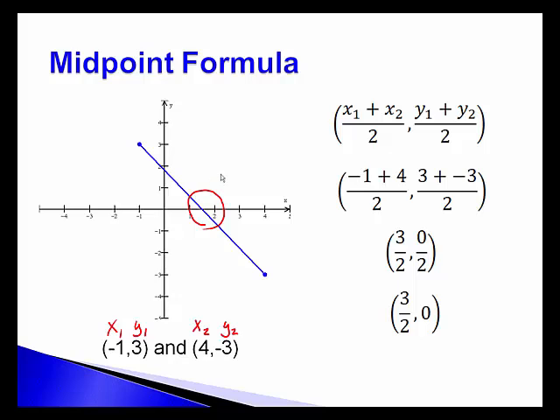That location, if we actually graphed it, is right here. So what that tells us is that the point I've just drawn there is indeed the midpoint of that line segment. I know that it may look obvious to you on this one, but they won't always look that way, and so this formula is very helpful to calculate the midpoint.